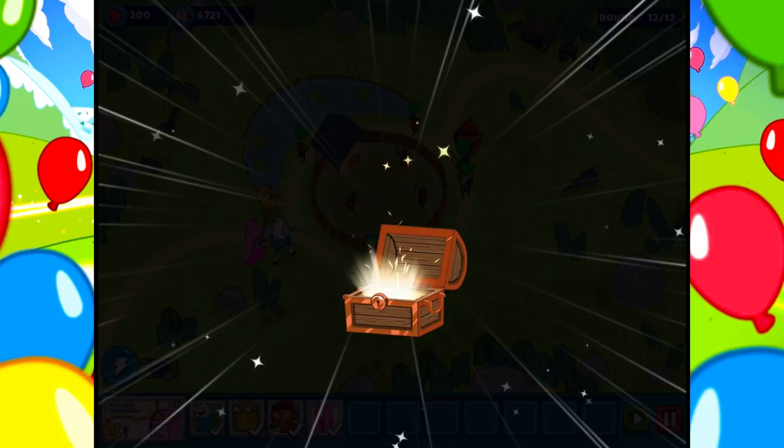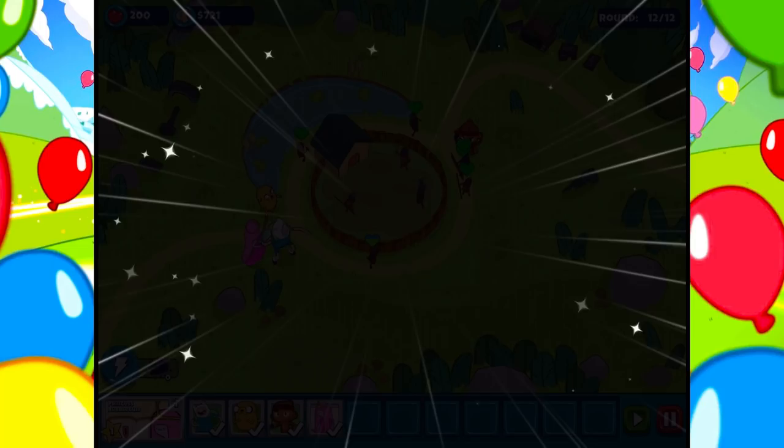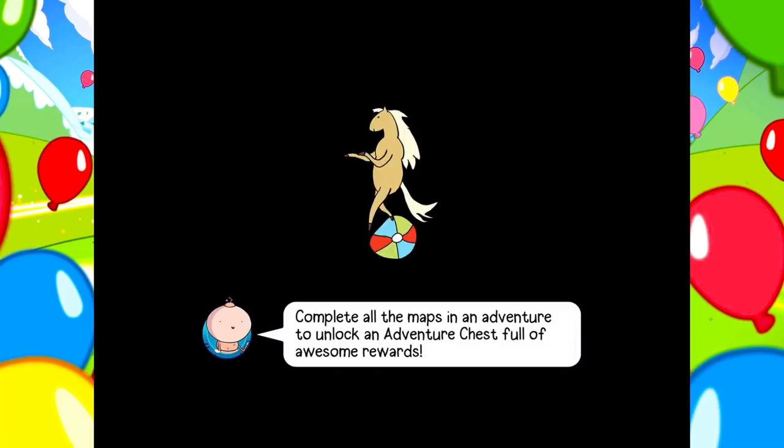We got some coins. XP. And that was great. So did we rescue the hot dog princess?